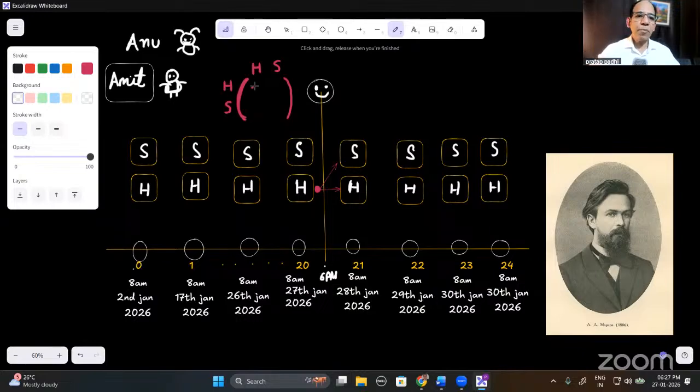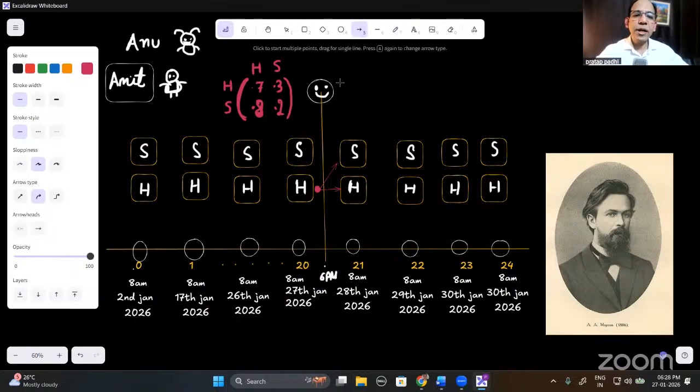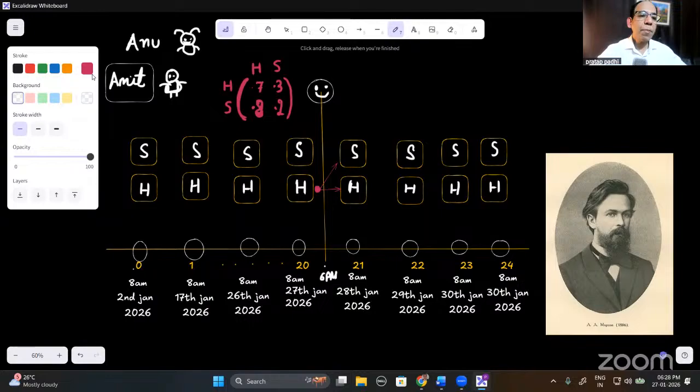Now, this is 70%. This is 30%. This is, you can take any, to 20%. Say something like this. Okay. So what will happen is, I will use this transition matrix, and I will use this information. Then I will be able to say something for tomorrow. So I'm predicting for tomorrow. Okay. This is one step ahead forecast.